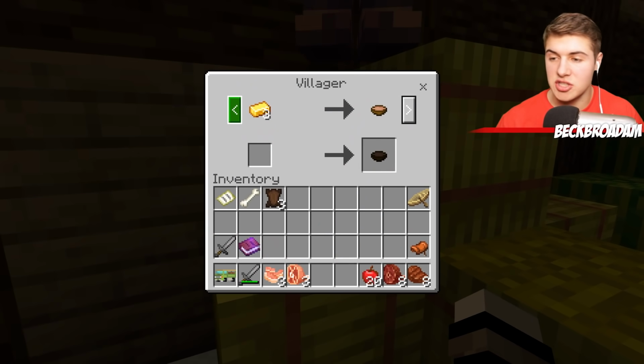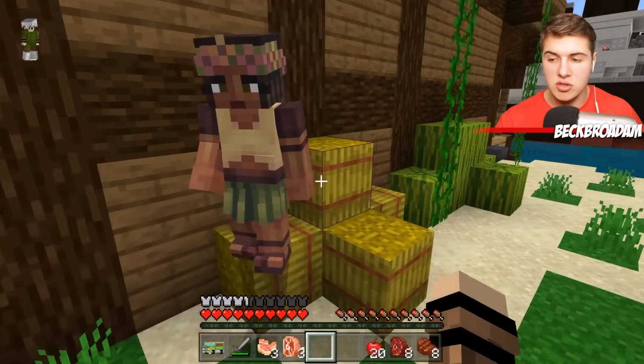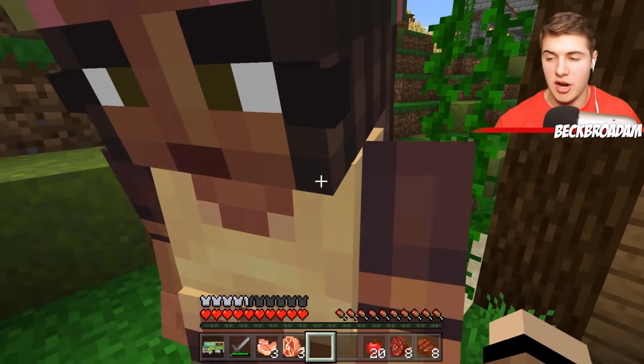Oh, okay. So I can actually trade with these villagers. Oh, whoa. What can we get? We get bread, food, milk. You stay there. I'm going to grab some materials. I'm going to trade with you in a bit.